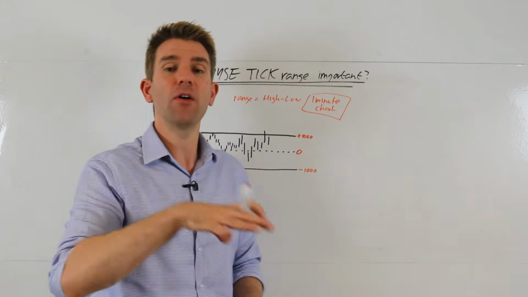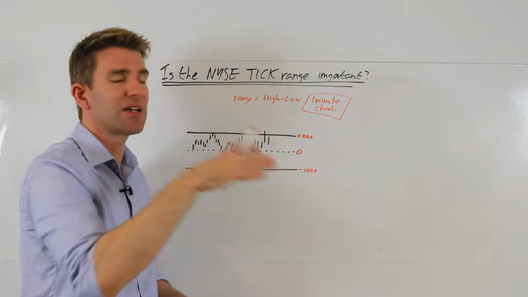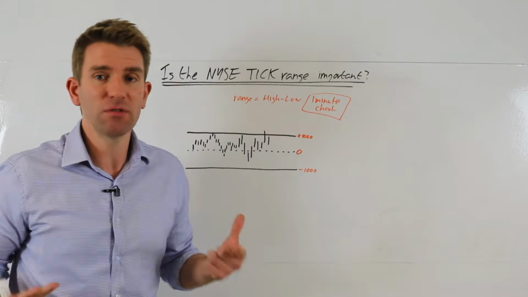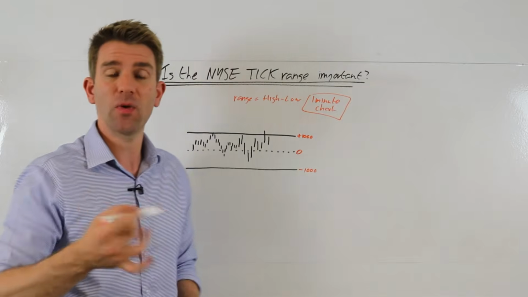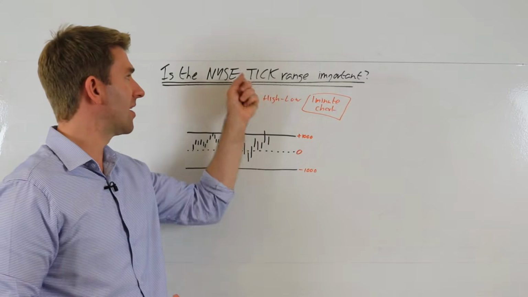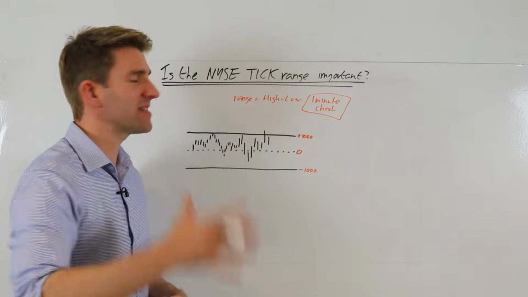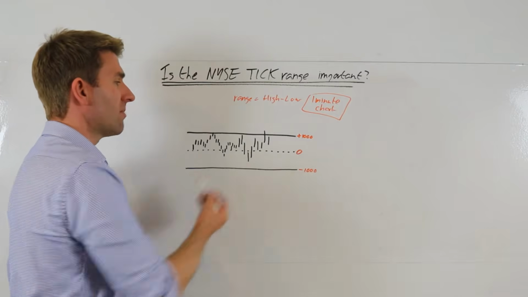Now, I've done a brief video where I talked about tick trading strategies, how we can use the tick index as a trading strategy. But this video is about a really useful filter, to be honest with you. What you can do is put your tick index up. By the way, on any charting platform, put in tick, and it'll be there, NYSE cumulative tick or NYSE tick index, something like that. It comes as an index from the NYSE. They actually publish it, so it will look something like this.